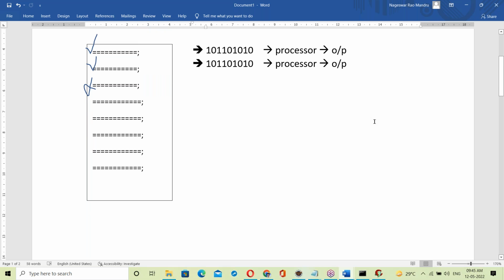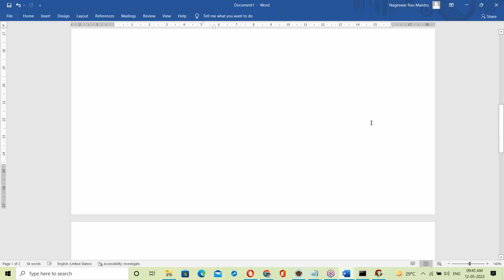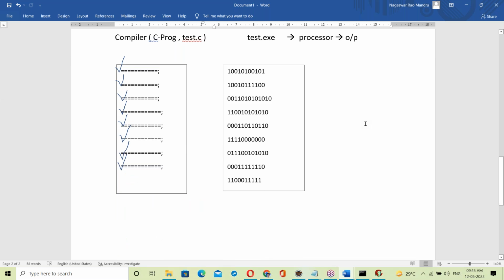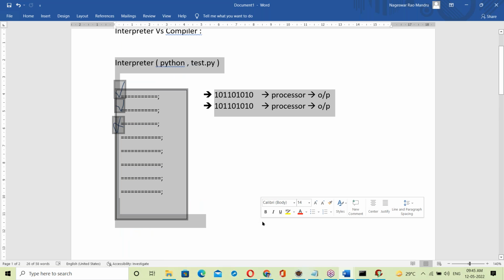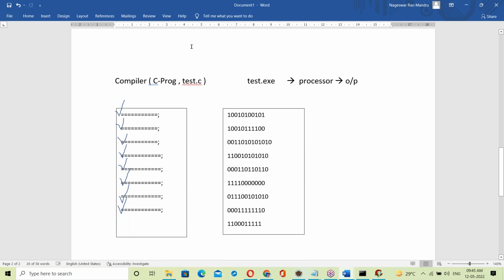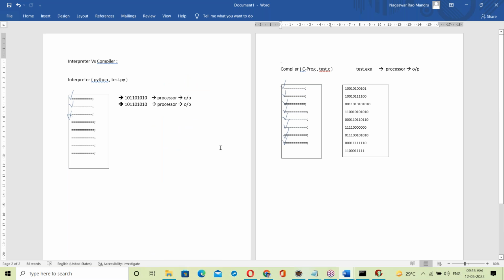Now, what's the difference you observed between these two? Tell me. As per this explanation, what's the difference you observed? Here the interpreter is expanded. In the next page, the compiler expands. What's the difference you observed in these two pages, placed side by side?